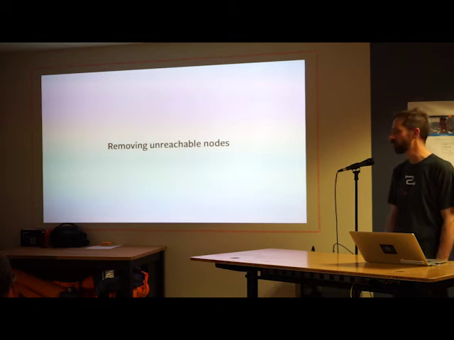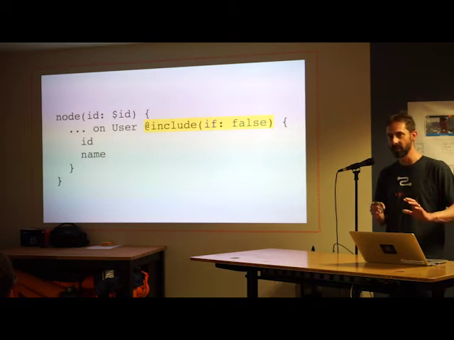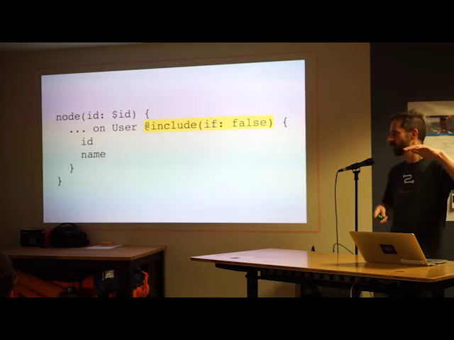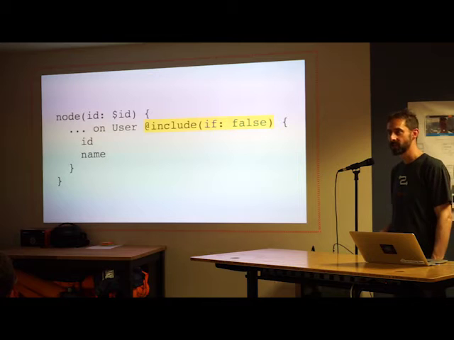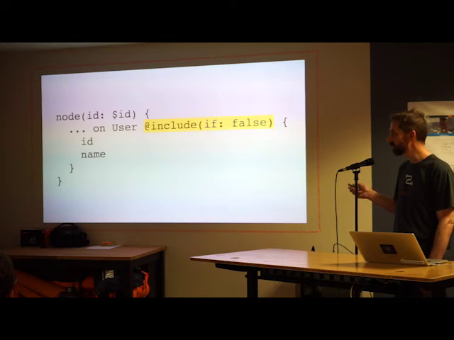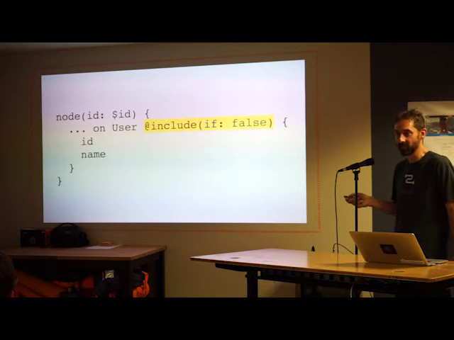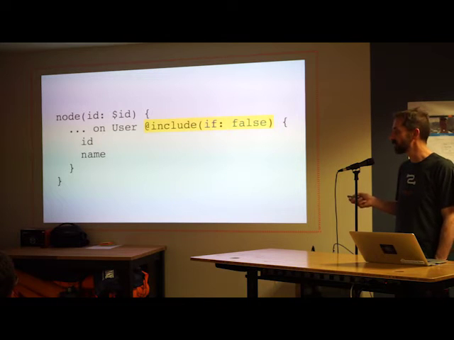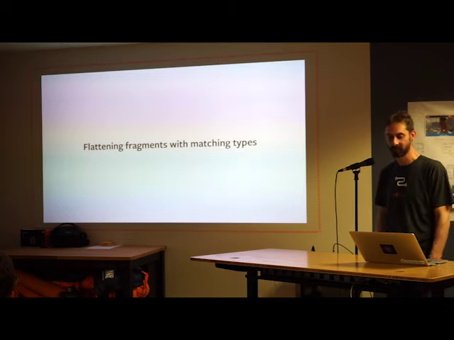Let's look at the second of the 4 optimizations that I wanted to talk about. This is removing unreachable nodes. Now, I told you how variables end up flowing through the entire query and become globals or literal inline values. So one thing that can happen when you do that, you can wind up with a Boolean here that you know to be true or false. And you furthermore know that when it's false, this fragment won't be included. And therefore these fields can just be skipped entirely and elided from the query. So when we run this through the compiler, this one becomes nothing at all, which is great.